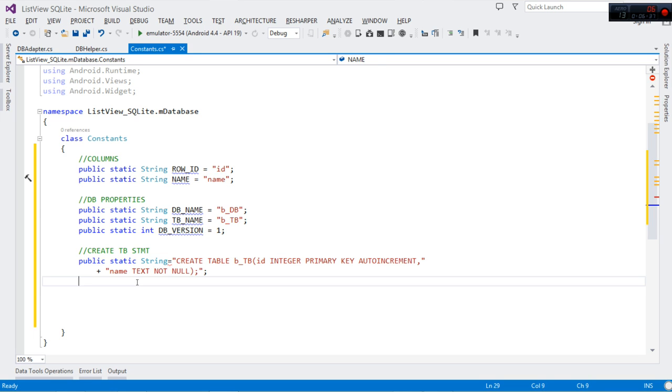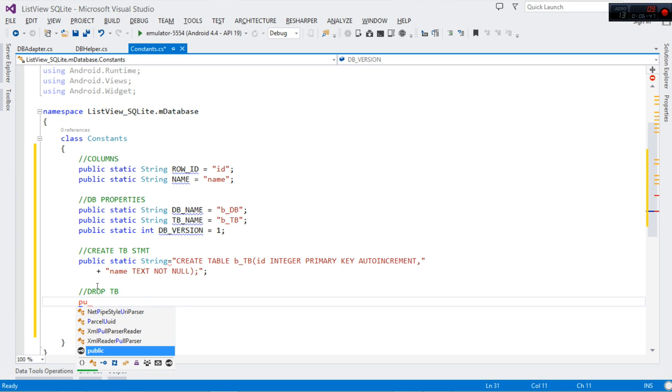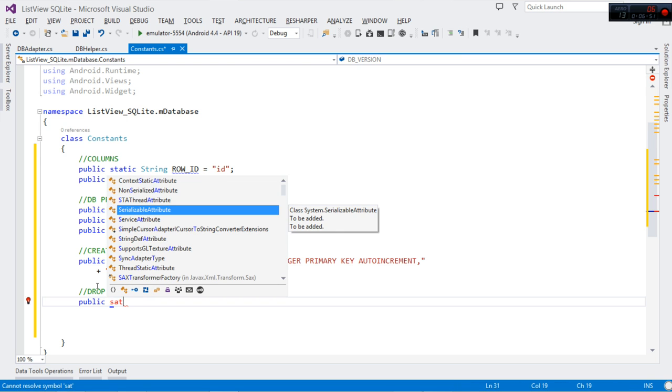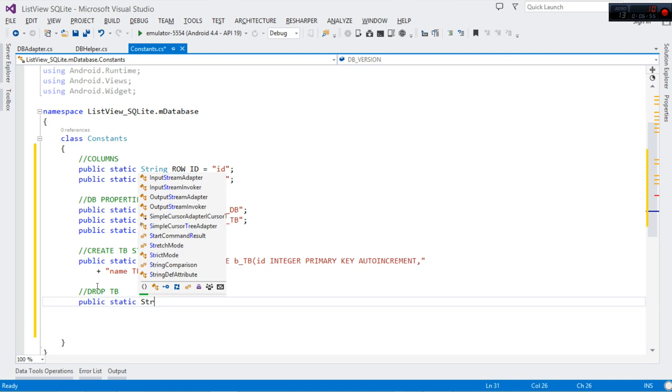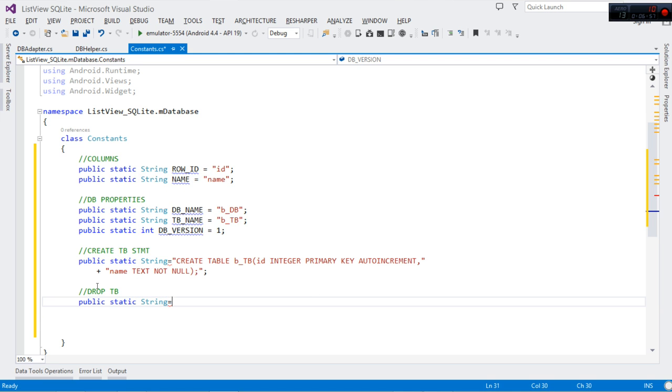What about the statement for dropping my table? So I shall come right here and say drop TB, which is drop table. Once more, we're going to make this particular field public. So public static, of course, string. I've also pre-typed mine. Drop table if exists, and then we simply pass in our TB name.